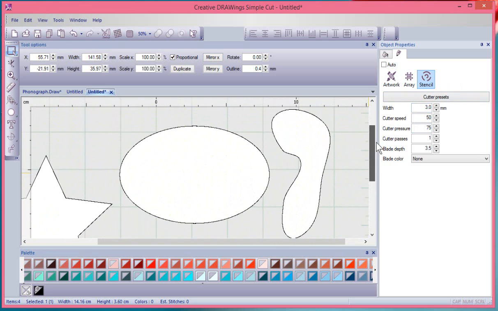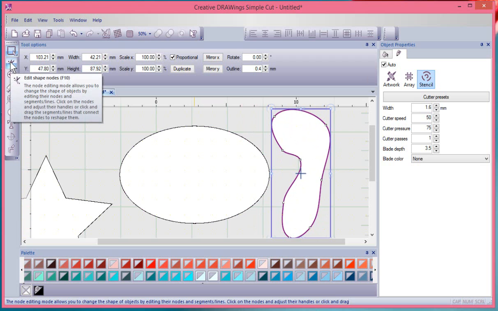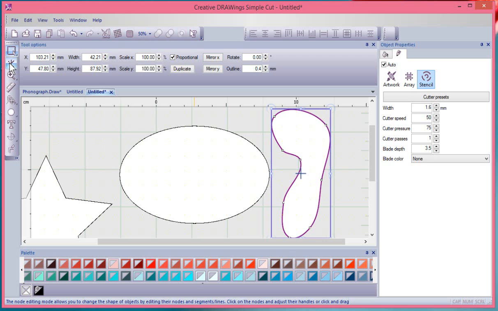Now, all the other shapes that we made are set as stencils, but the software simply thinks that we're going to cut that shape out, and the material out here would be the fabric, with a hole in there for stenciling, which is great. But sometimes you want to create a stencil outline of your shape. In that case, we can use the Edit Shape Nodes tool to interact with our shape, and in essence, break the outline of it so that it isn't a completed shape as it is here.